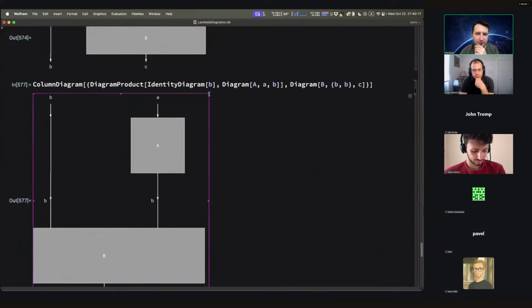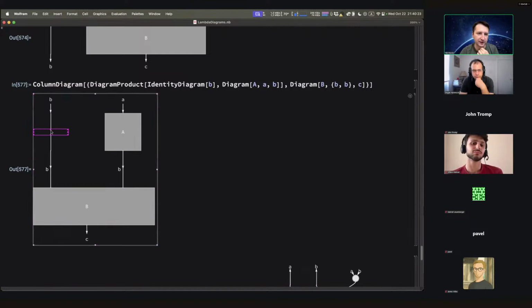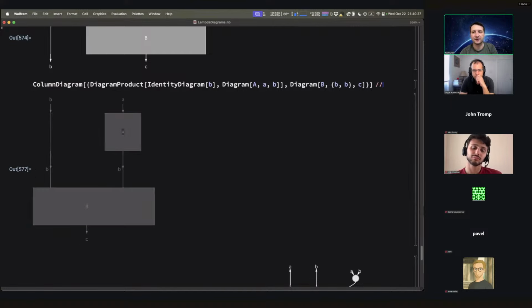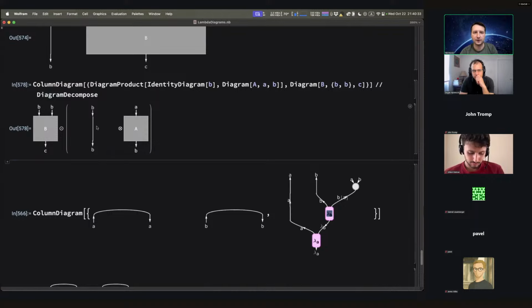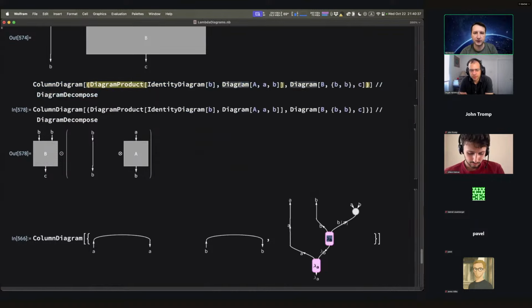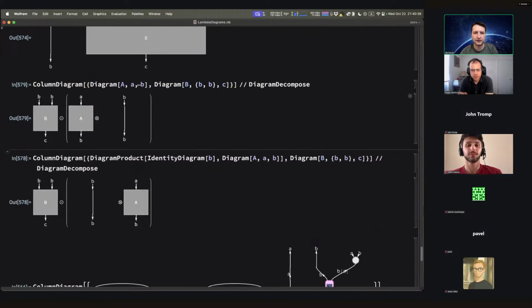If you want to be more explicit about which ports are connected without renaming ports, you can explicitly put this identity here, and now it's going to be in the decomposition of this diagram on the left. If you haven't done it, there's still going to be an identity, but it's going to be on the right here, put there automatically. That's what column does.